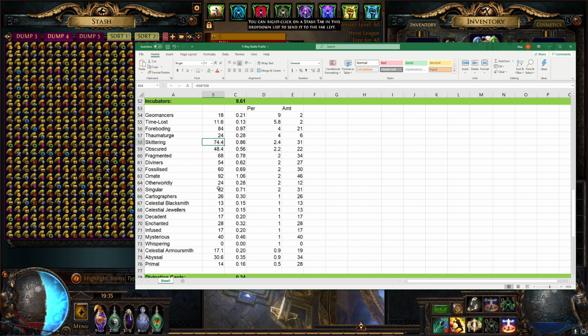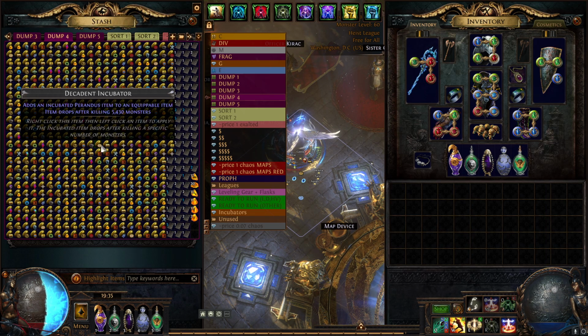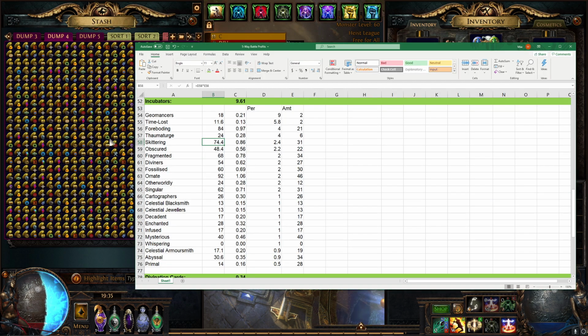So obviously selling all these incubators is just not feasible. I really wouldn't. What a nightmare it would be to sell a full quad tab full of incubators. But this is theoretically what they'd be worth if I were to sell them at market price today. So we priced that in with just under 10x worth of incubators, which is not bad, honestly.